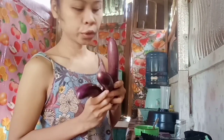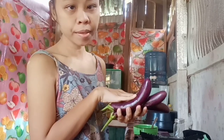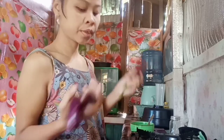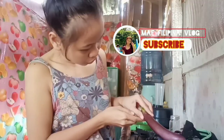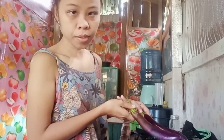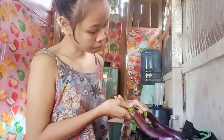So you have two options to do this eggplant. You can boil it if you want to, or you can grill it, but if you grill it, it smells so good, so I recommend that. And this is how you grill it. It's just like that. You just cook the skin, because we remove the skin, we don't need it.